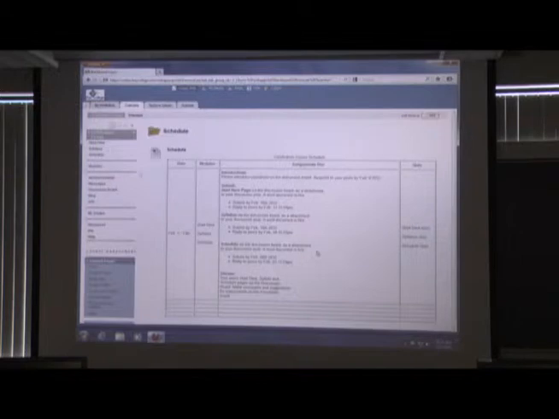It should be built like a matrix type document. You can use a Word document or an Adobe PDF, but I've heard that there are some students here that don't have Word, so they can't open it. So you need to think about that. Maybe you're posting an RTF, rich text format, or TXT, or at least a PDF that they can get the free reader for. Take that into consideration when you're posting documents that students are going to have to open, and whether those students are going to be required to have that software.